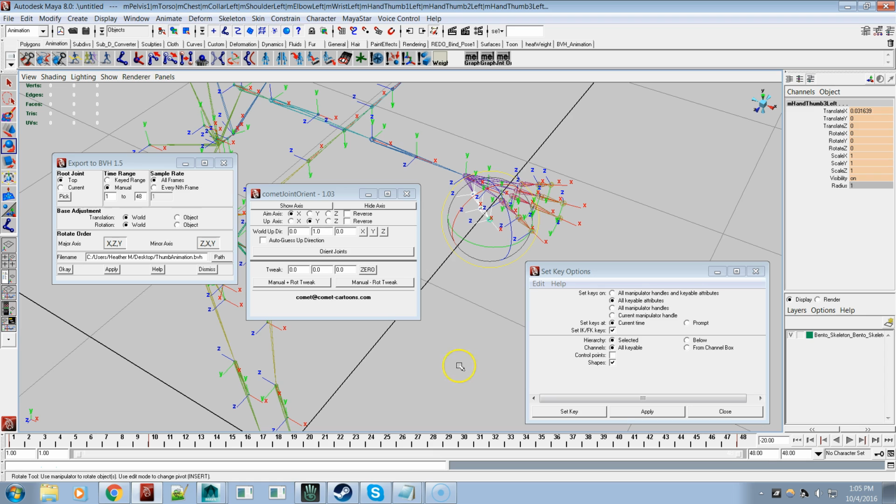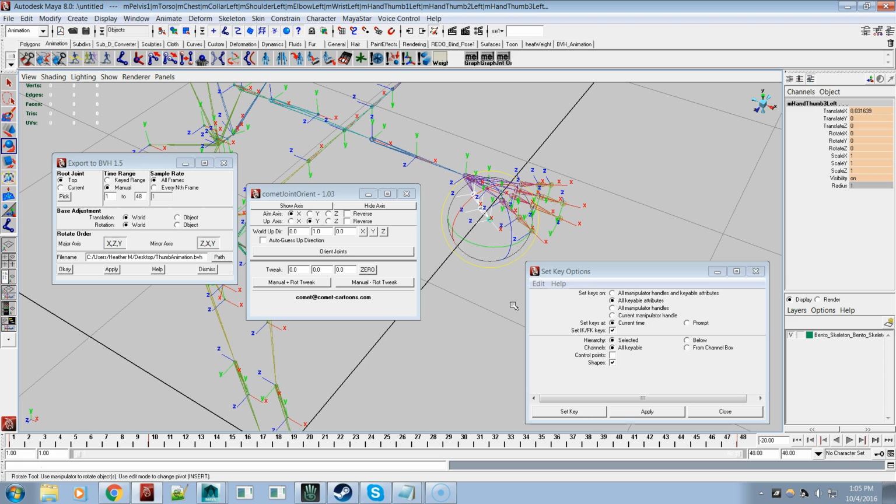So normally that would have exported out the BVH. I just love that. But for some reason it didn't. Or it said it was, but it didn't go through the animation. Normally the animation will run and it exports, and it will say that you've exported it. Then if you export over the same animation again, it will say there's an animation existing. You want to write over it, and you click yes.